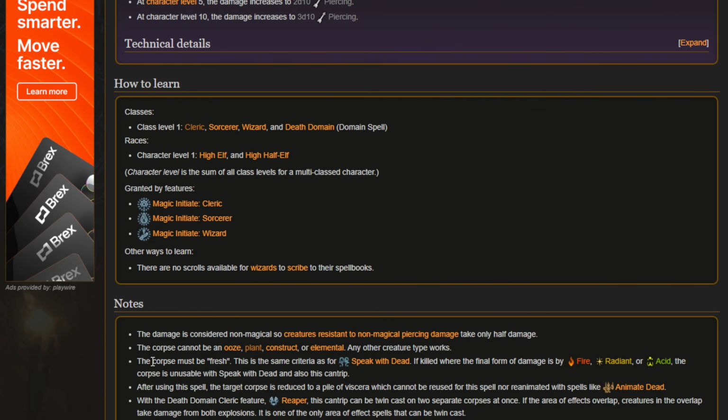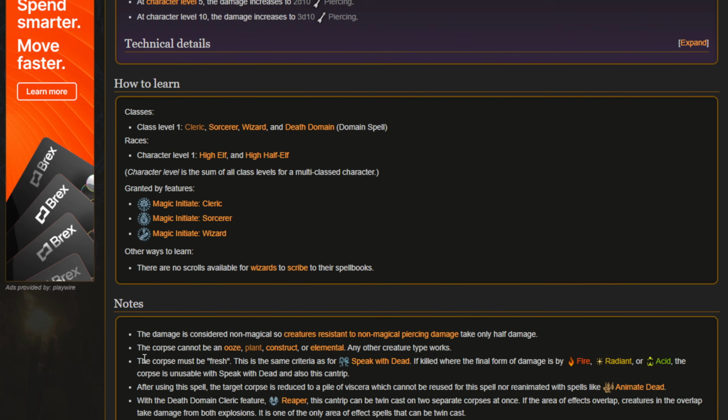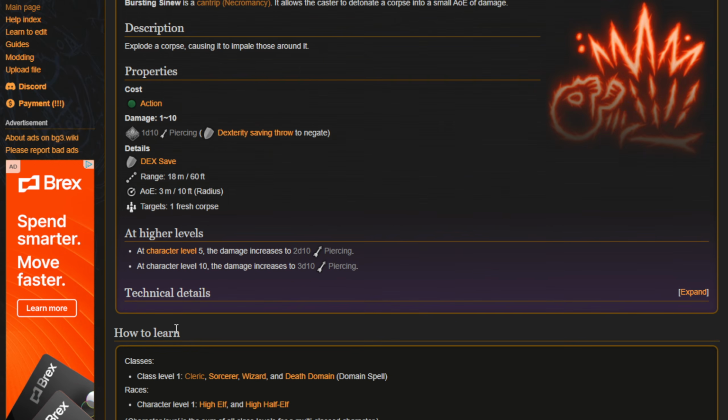That's pretty brutal because, well, radiant, of course, every cleric is going to be doing a ton of radiant damage, and every paladin. Fire is fairly common as well. Acid, it's somewhat common as well. I don't know if the caustic band will cause the corpse to be untargetable, but there's quite a few limiting factors to the spell. The corpse idea, the fresh corpse specifically, it's non-magical damage. There's just a lot going against it.